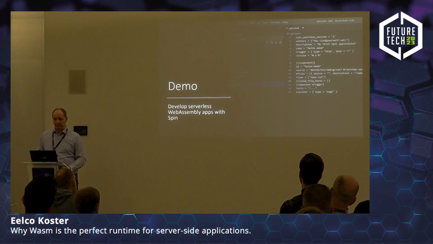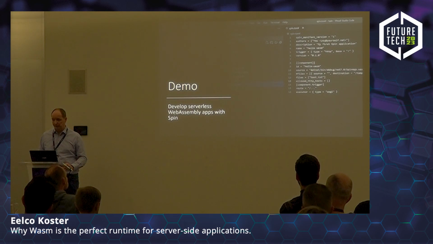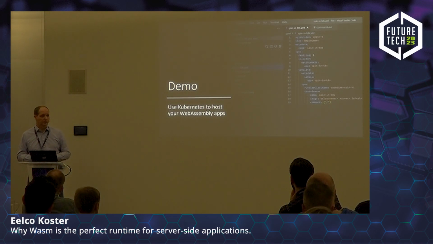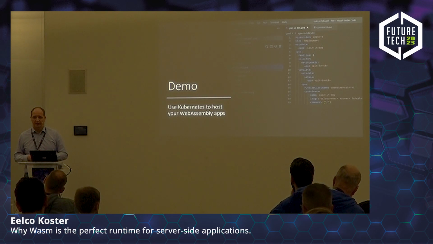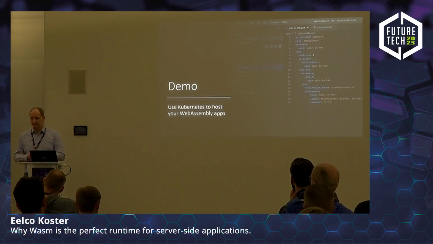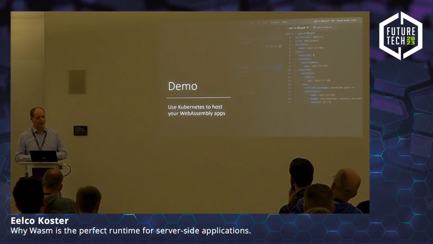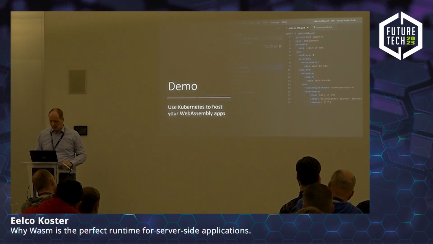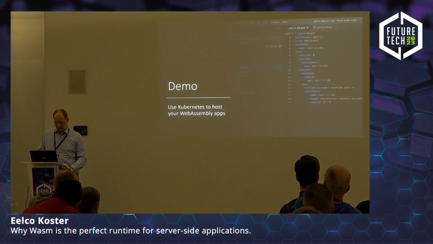So that was an easy demo for creating a simple web app with Spin. And I want to take it one step further, because for the next thing, I also want to use Kubernetes. An extra thing with Wasm files is that you don't really need an operating system within your container. The Wasm file can run directly on a system, and you don't need layers like an operating system. Normally you have a Docker image which is 100, 200 megabytes, and you can now just have this Wasm file of a few megabytes, and it can run in Docker and also in Kubernetes. So I want to show that also.